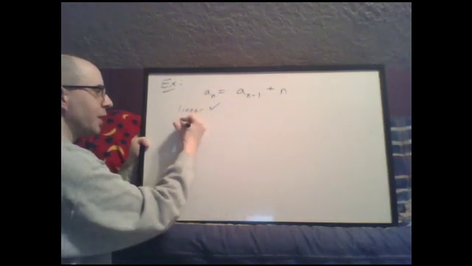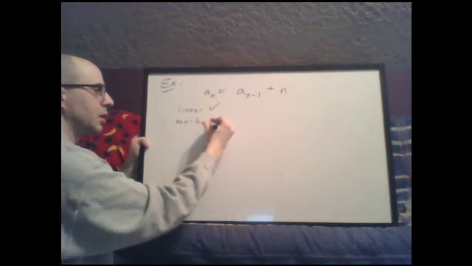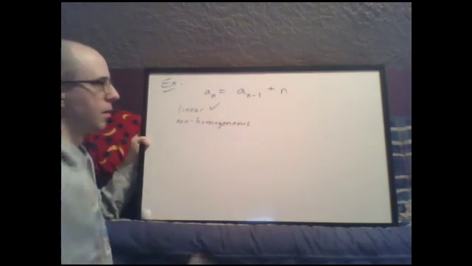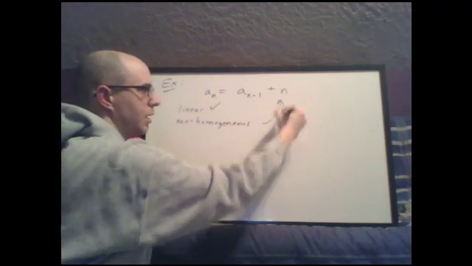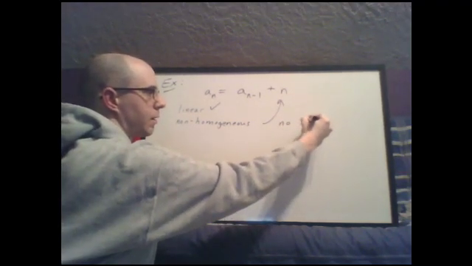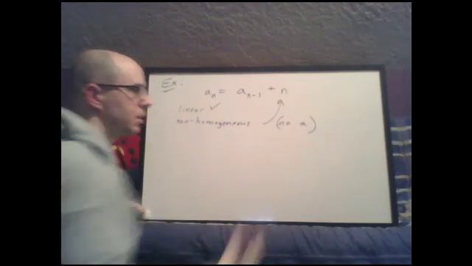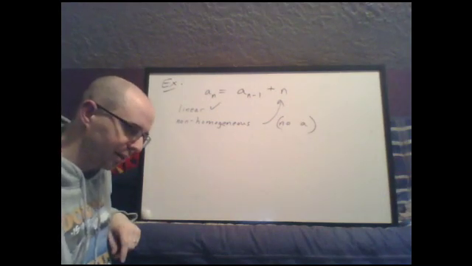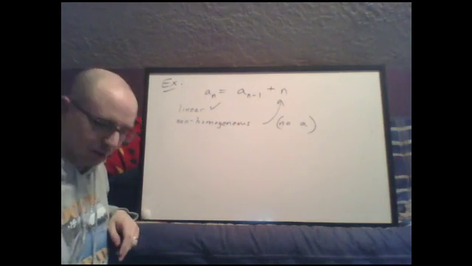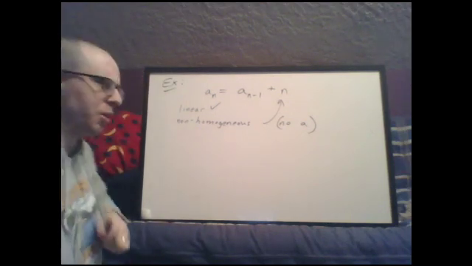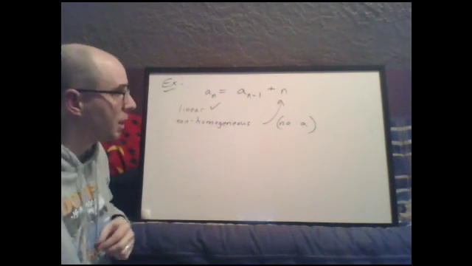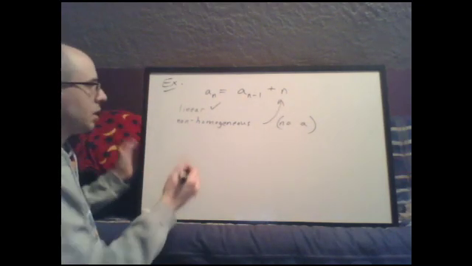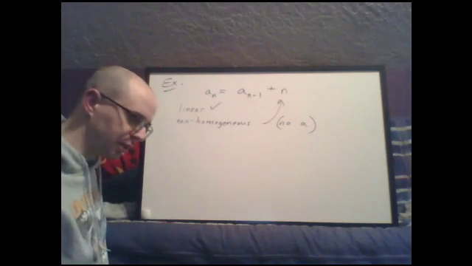However, this one is not homogeneous. So this is non-homogeneous because of the n. That term there has no a on it. I can't remember the word in the book, non-homogeneity, inhomogeneity, something like that. Some extra function that's added to the end of our recurrence relation. So it's a non-homogeneous linear recurrence.